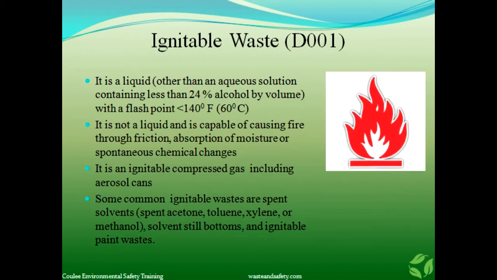So for the characteristic of ignitability, there are a number of different types of ignitable waste. One can be a liquid, other than an aqueous solution containing less than 24% alcohol by volume, that has a flash point less than 140 degrees Fahrenheit or 60 degrees Celsius. Flammable materials, or these ignitable wastes, can also be solids or semi-solids that are capable of causing fire through friction, absorption of moisture, or spontaneous chemical change, and the resulting fire burns very intensely and is very persistent as well, and it poses a real threat.